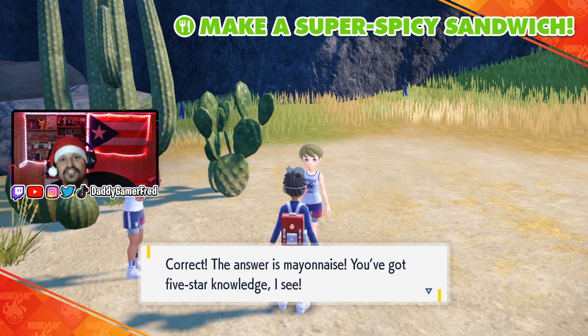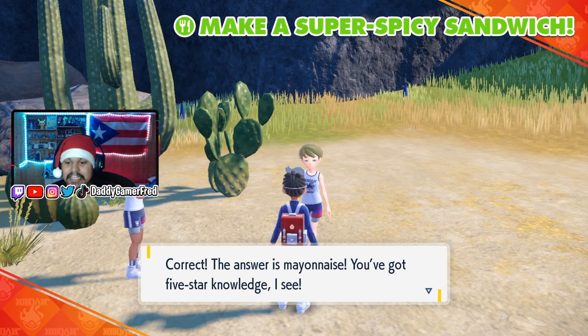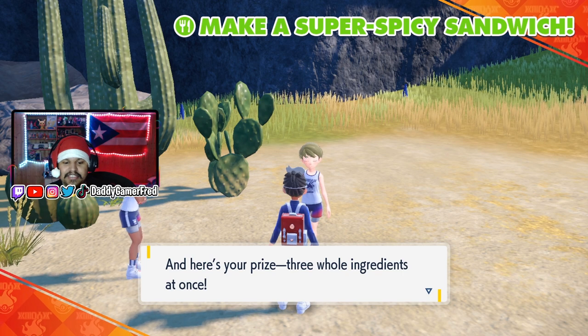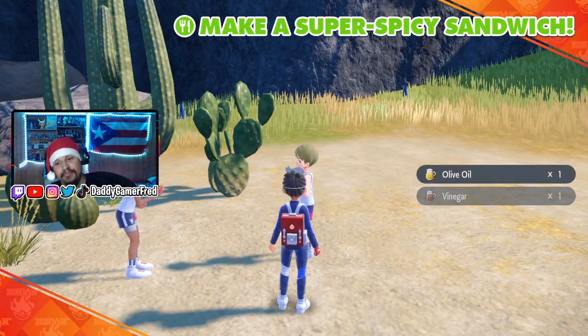Because you have defeated him, I believe that adds mayonnaise to your list, so you need to do that first. And he says, correct. The answer is mayonnaise. You got a 5-star knowledge. I see. And he says, here's your prize: 3 whole ingredients at once. He gives you egg, olive oil, and vinegar, the 3 things to make the mayonnaise.